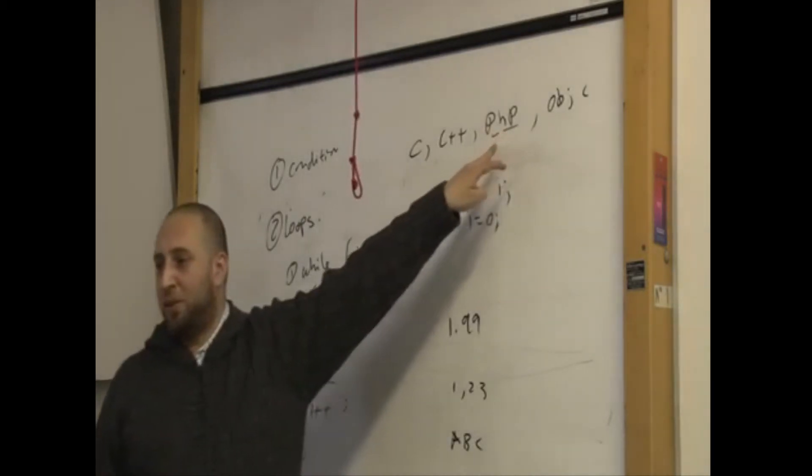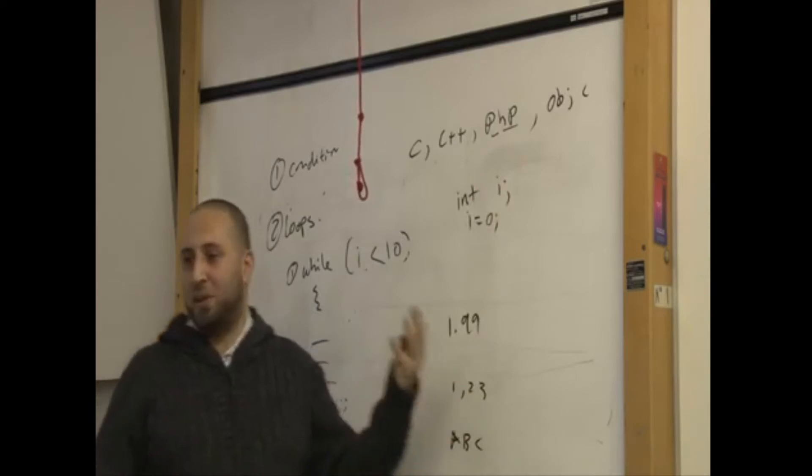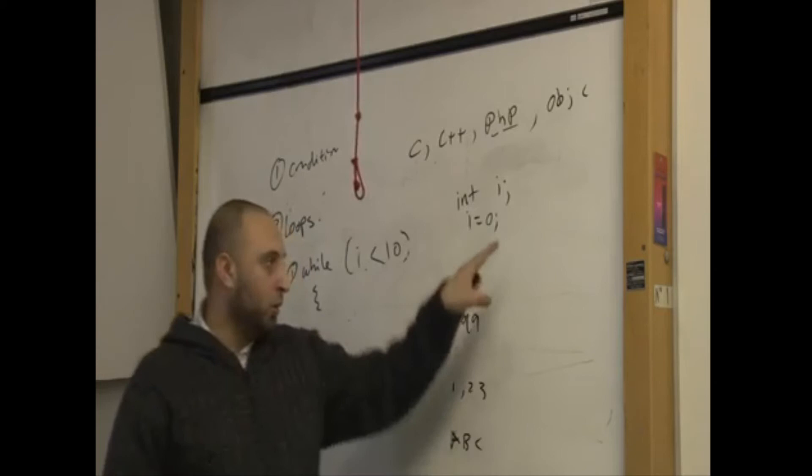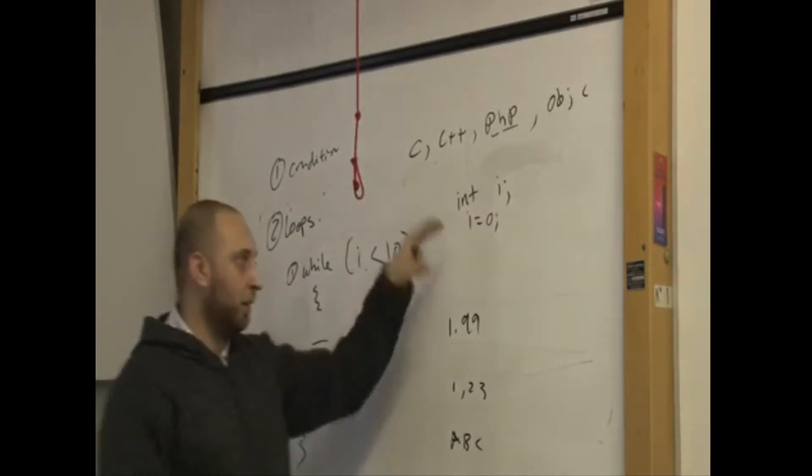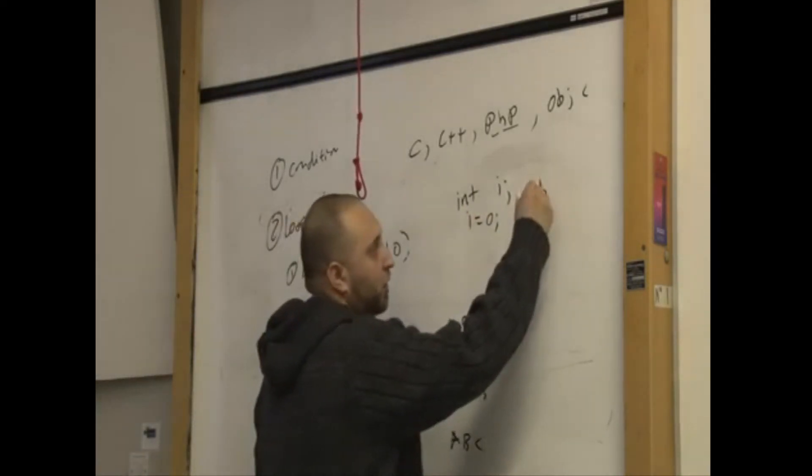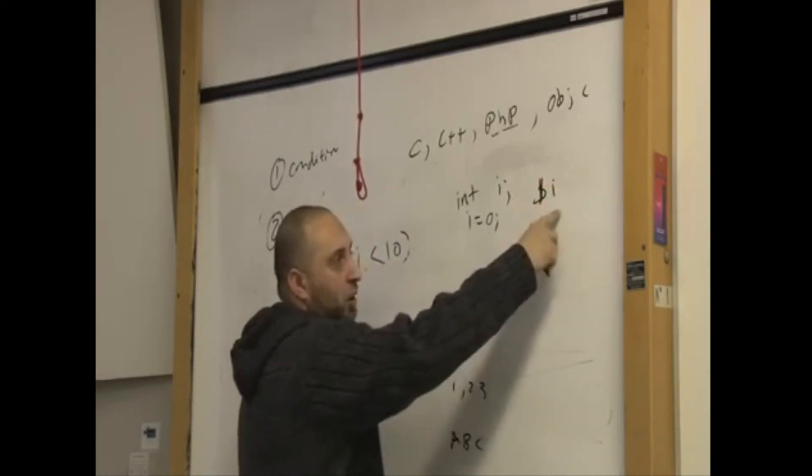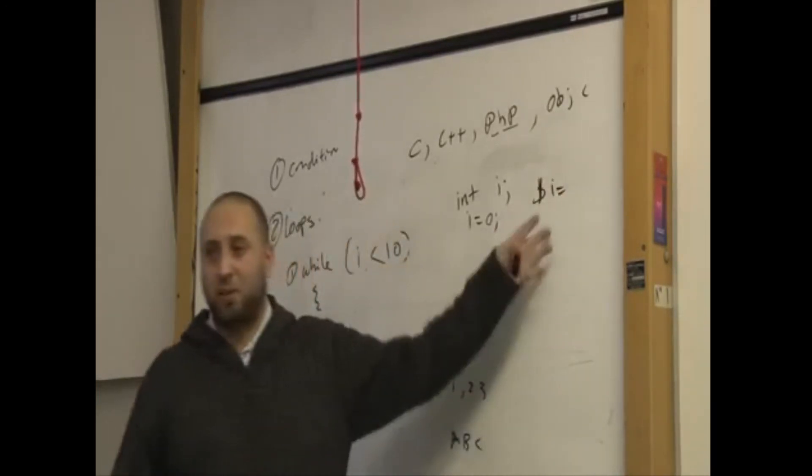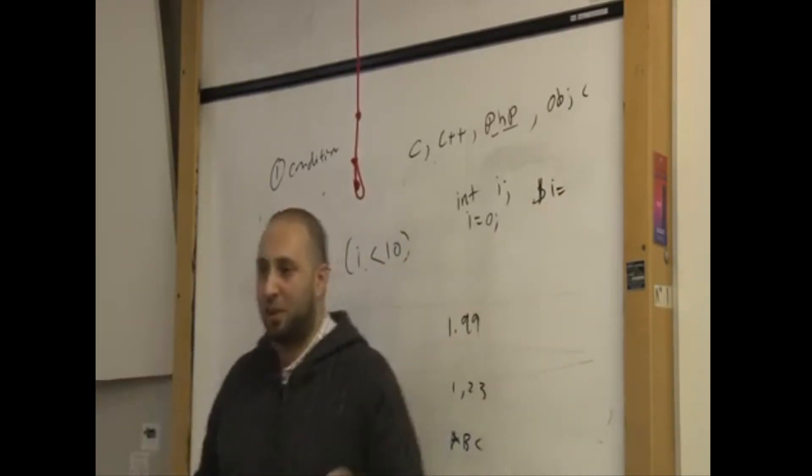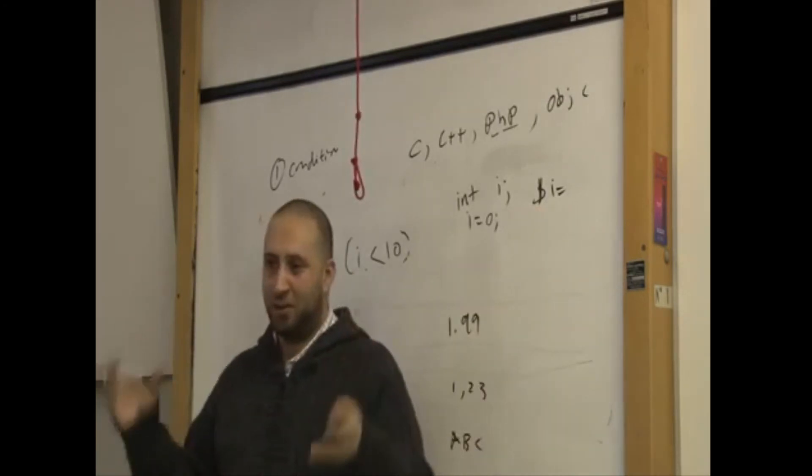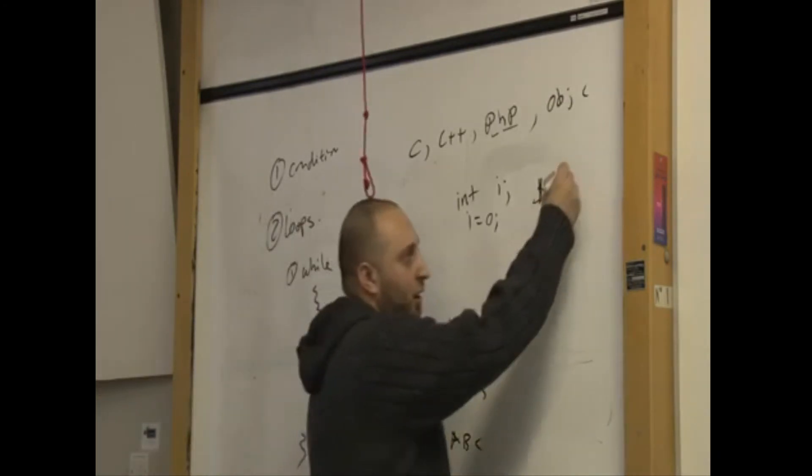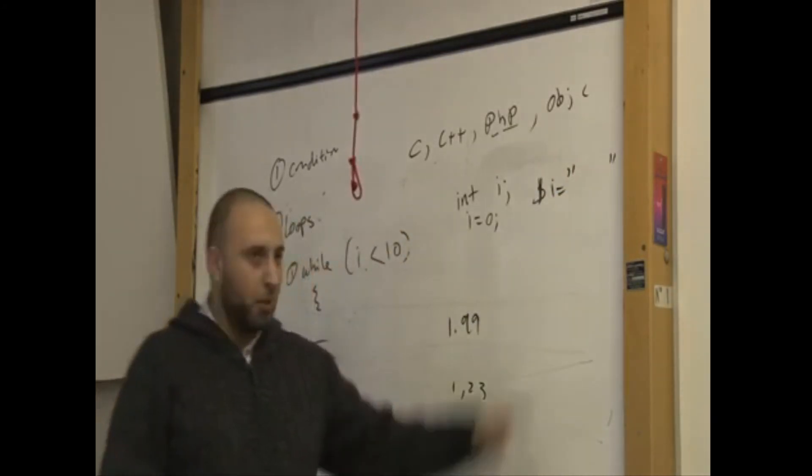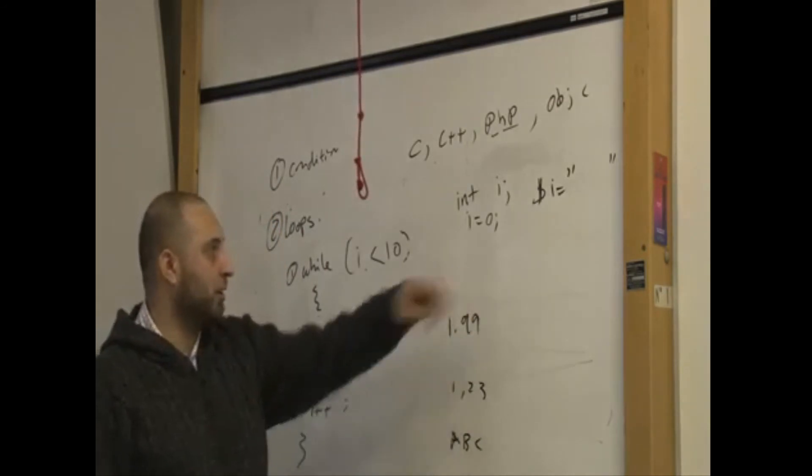In PHP, who's done PHP before? In PHP you don't actually need to set a value or the data type. You don't need to give it a data type of integer. You can just put a dollar in front and put an i. As soon as you put the dollar, it's all recognized that that's a variable. And that variable can hold pretty much anything. If you put a number in there, it'll say, oh, it's a number in here. If it's characters, it'll say, oh, it's putting in characters or string. Or you can put between quotation marks when you're doing a string. Say, oh, this is a string. It's not a number here. So we'll treat it like a string.